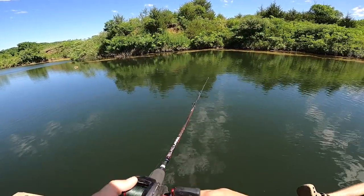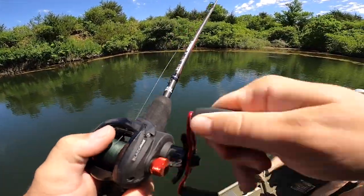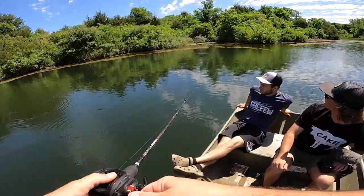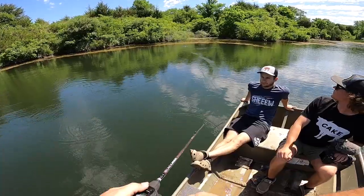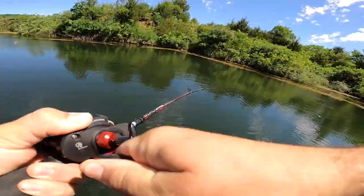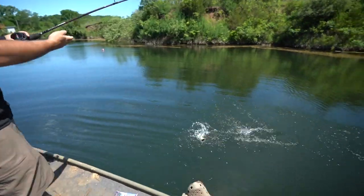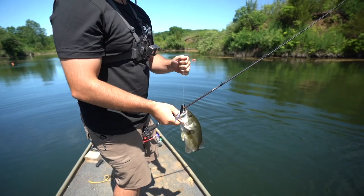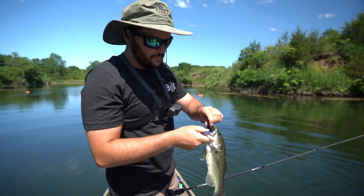Now, once you get good, oh, rip, that was a fish. Once you get good, you can loosen it up a little bit to really get some distance, but if you're just trying to figure out how to cast this thing without getting a backlash, that's how you do it. Oh, look at that, I just sight fished that one. Let's go, boys. Oh, wow. We literally saw that fish bust on some bluegill, or it could be the fry that we saw even. Look at that.